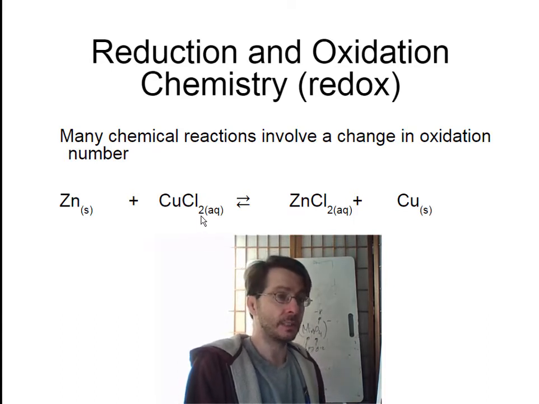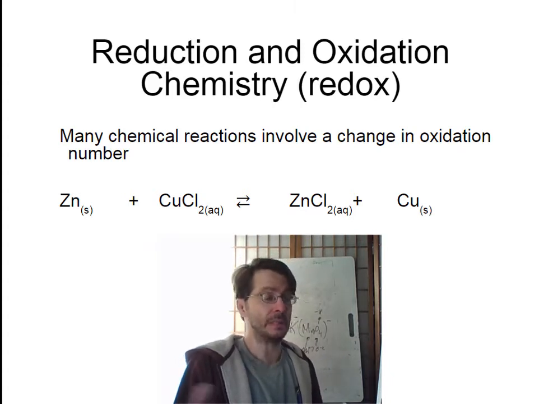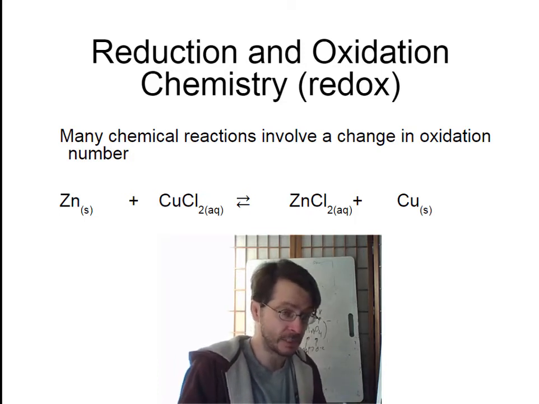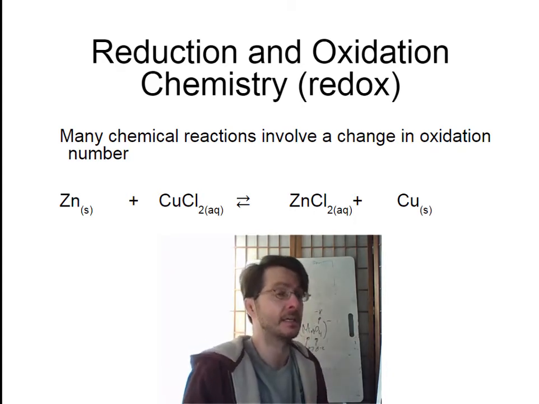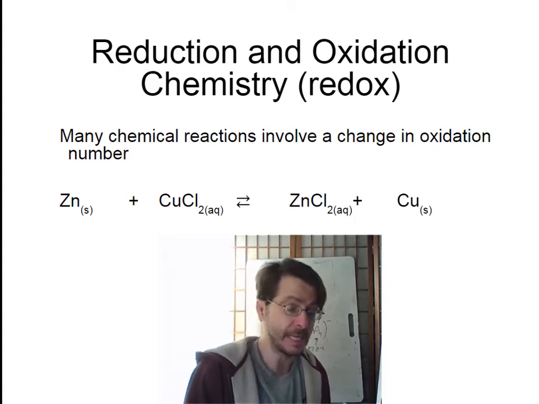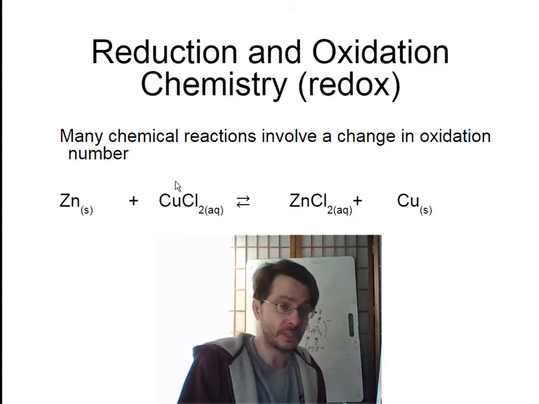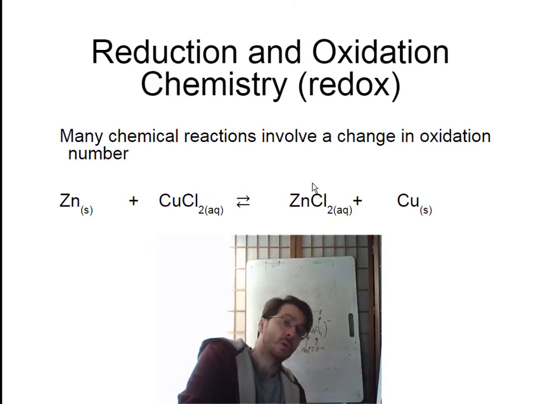The oxidation number on the chlorines, each is -1, all right, because that's the typical charge on a chlorine ion, and so for typical monoatomic ions, like Cl-, the charge of the atom is the oxidation number. All right, so we have a 0 zinc, a +2 copper, and a -1 chlorine. Then we go look at the product side, you see exactly the same trends. We see zinc, but it's +2, the chlorine is -1, and the copper is 0.